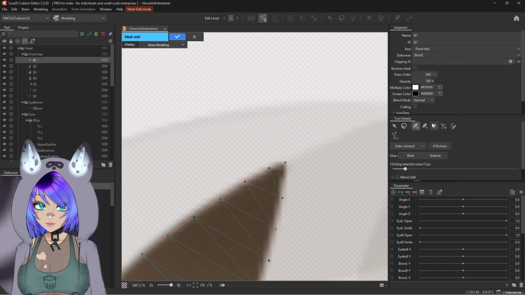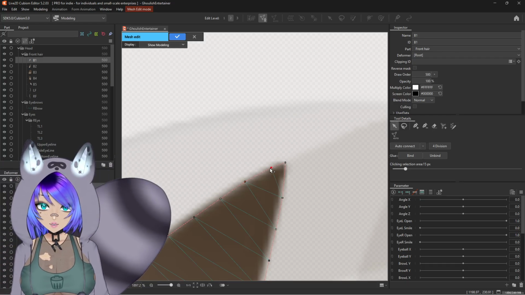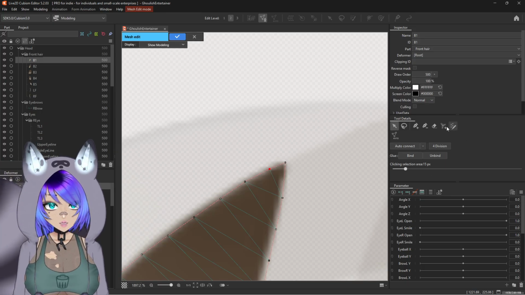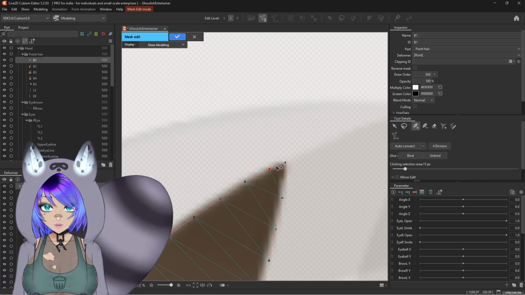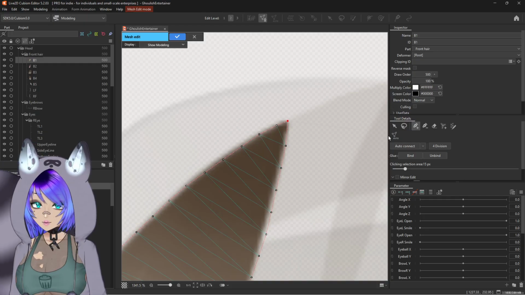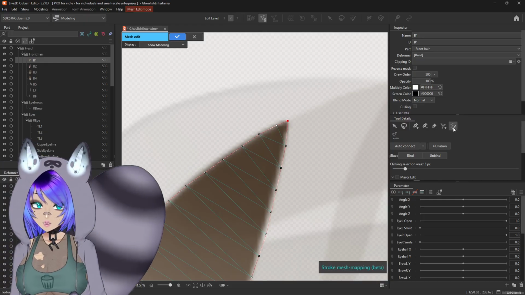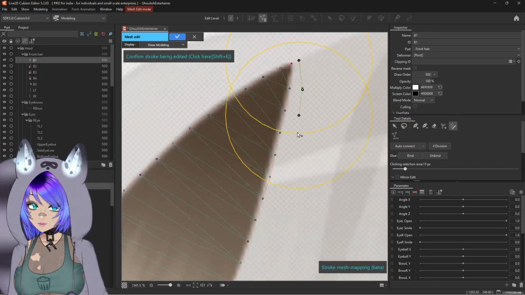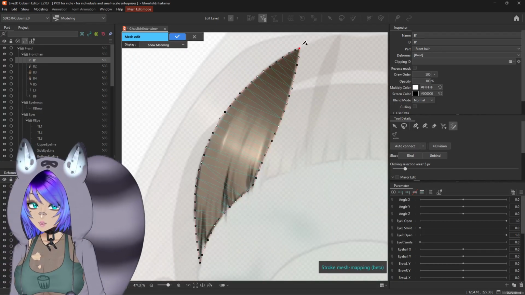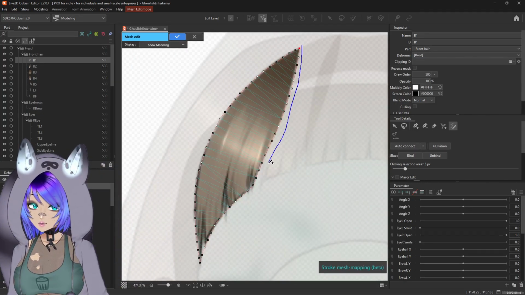I'm editing this by, you can even just click on this too, but to add the extra point to connect them, you would need to be on the add point tool. So now that we've done that, I'm going to go back here and I'm going to do that again around that.